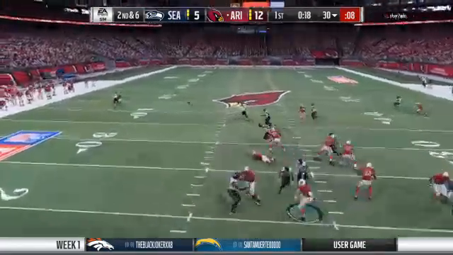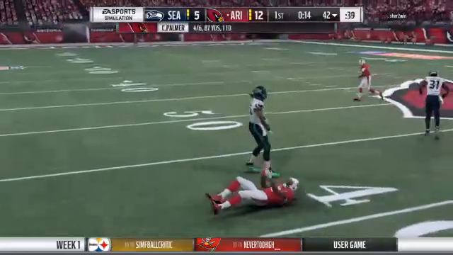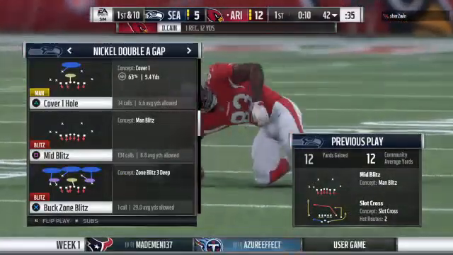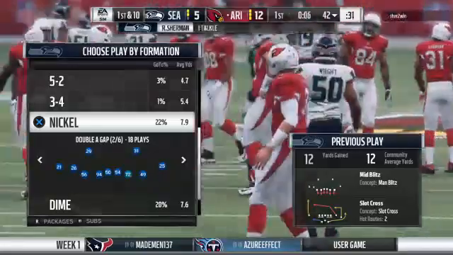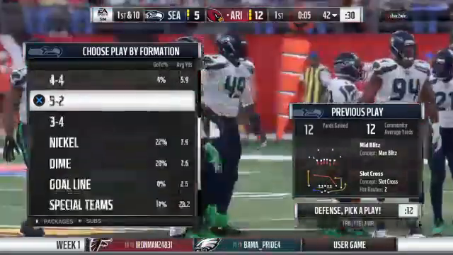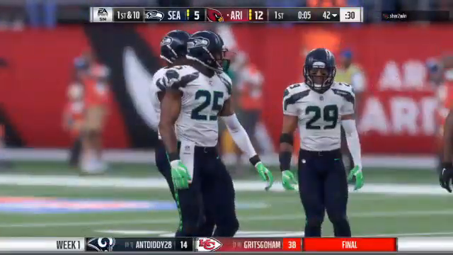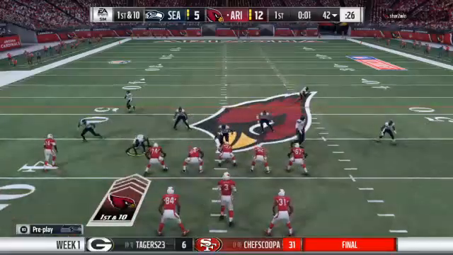Now Palmer to throw on 2nd down. Looking left side, it's complete. He's got it. And they get him down, but not before he takes it across the 40-yard line. They pick up 12 on the play there, and they move the chains. So they're definitely showing blitz here.